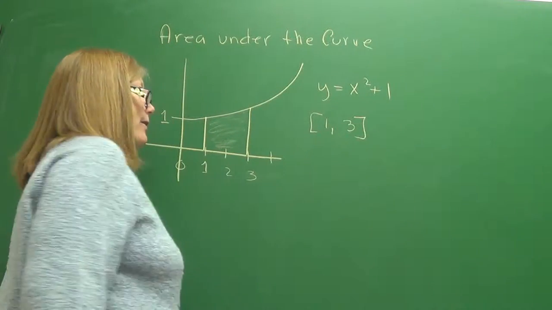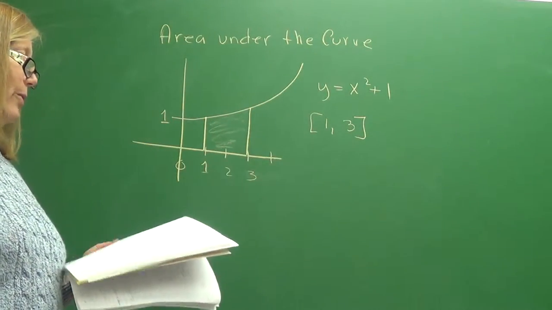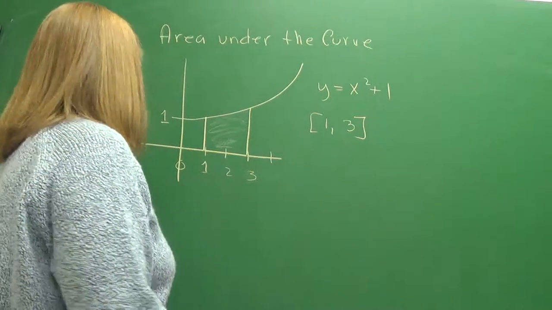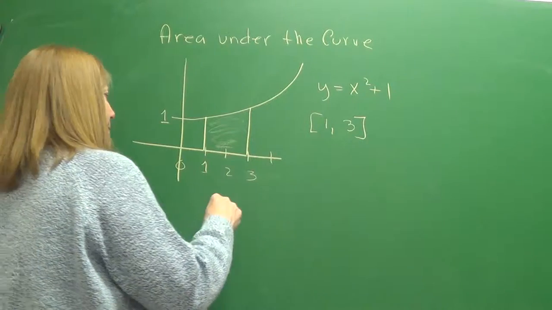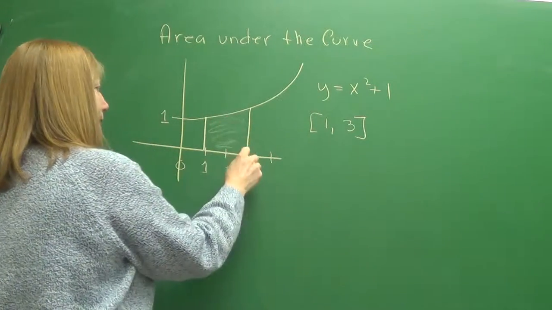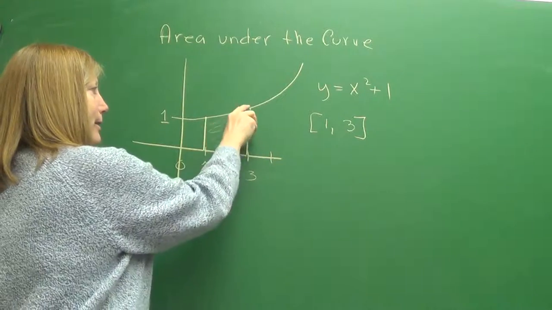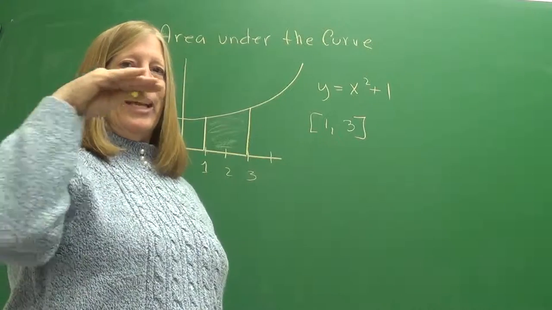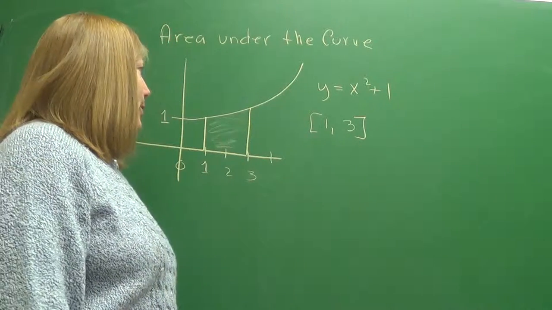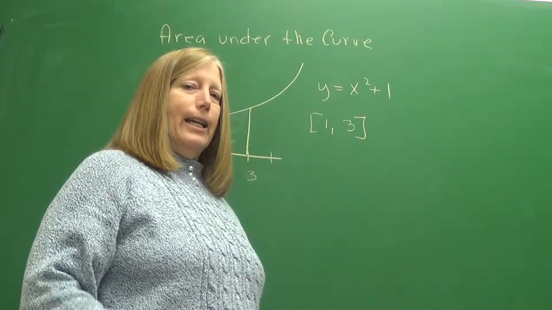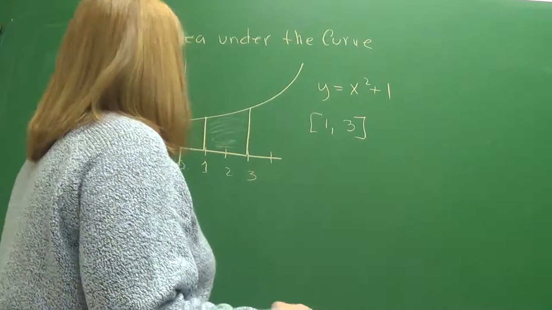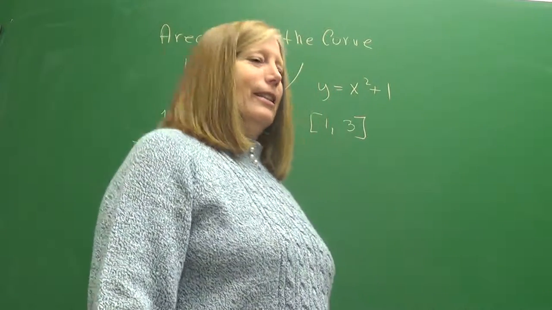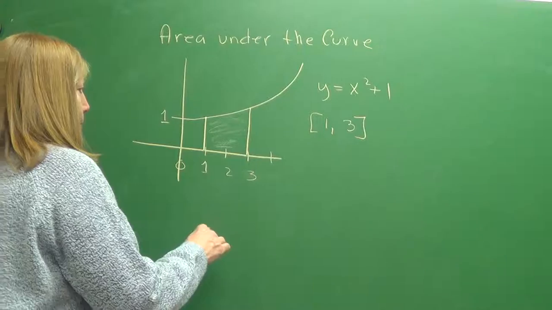This is the name of our function. And I'm going to use a set of boxes or rectangles to find that area. It will not be exact. So here, as you can see, a rectangular area is never going to match this curve exactly. That makes sense because the rectangles have tops that are straight. So we're going to lose some in our approximation, but again, we're going to approximate this area under the curve today. And we're going to build to a point where we do get it exactly. So just to whet your appetite.